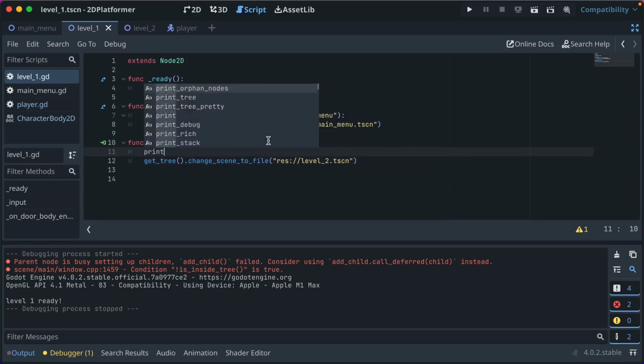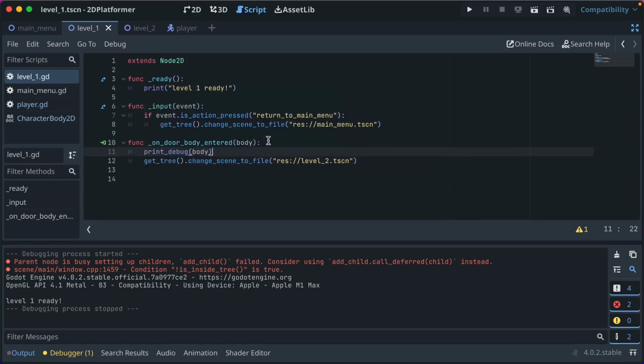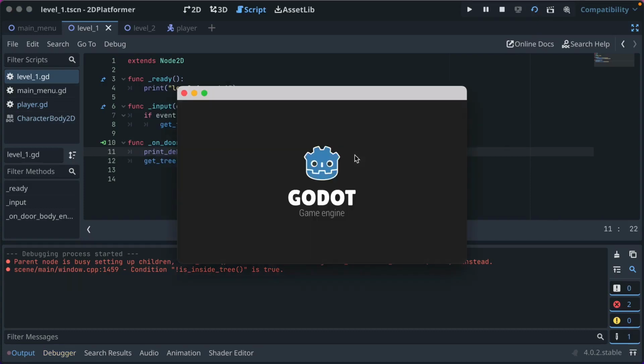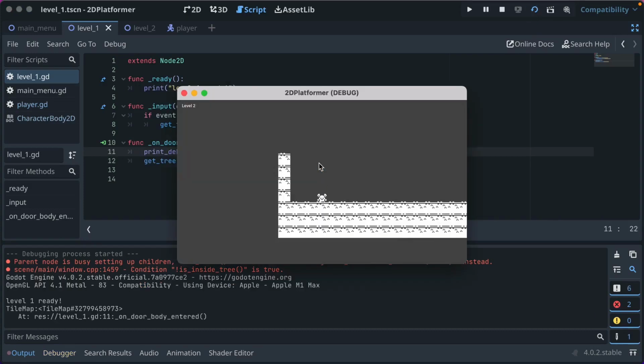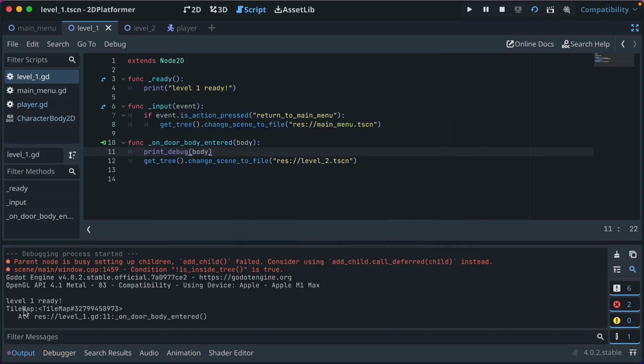Let's figure it out. If we do print debug body and just have it output what the body is, we'll learn quite a bit. So it's saying that the body that collided with the door is the tile map. And we don't want that, right? We only want to follow when the player collides with it. So that makes sense why it wasn't working.